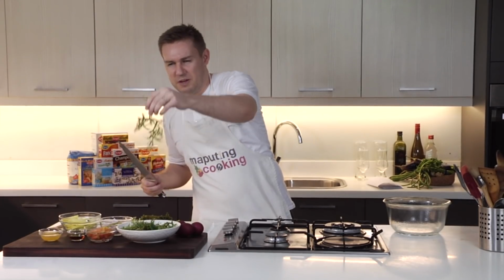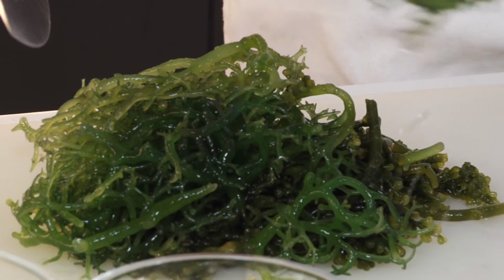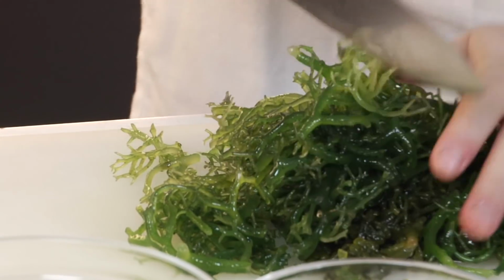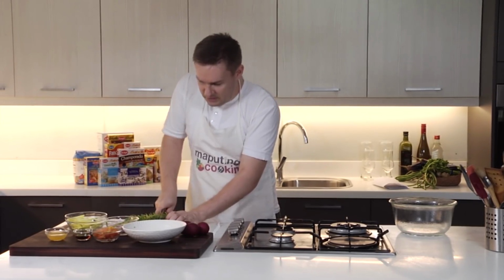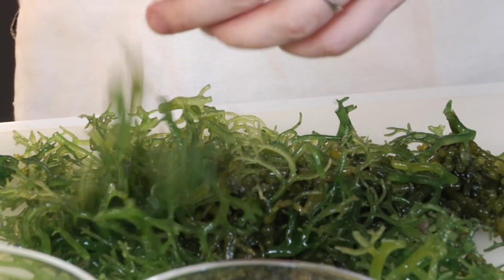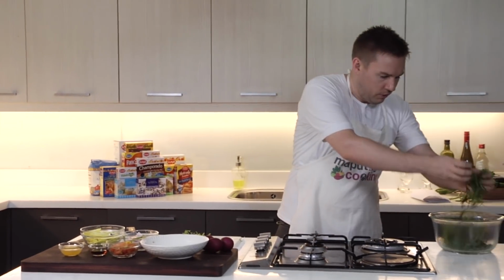And here's my guso, same thing, a little bit too big at the moment. So I'm just gonna put it here and hit it with a big knife, a couple of cuts. Not too many, because it's actually nice having these big pieces. We can just cut them down to a size that, you know, if you get a piece, it's all gonna fit in your mouth. That's perfect. So I'm gonna drop this straight into my salad bowl over here.